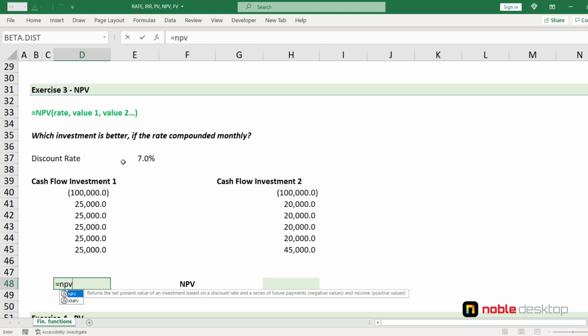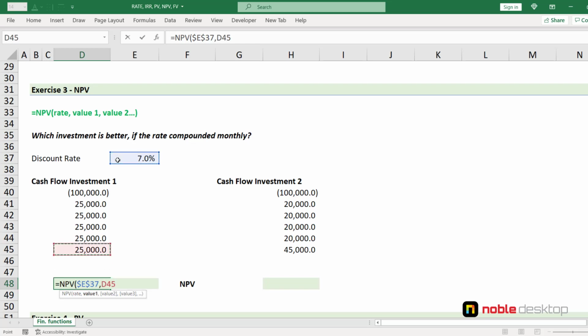Let's grab the formula with tab, and then I'm going to take my rate in the cell E37 and anchor it with F4, function 4, because I will copy and paste that formula into the cell H48. So I want this cell to be anchored for that reason, comma, and my values are given to me above. I'm going to grab all of them, the investment and my cash inflows after the money was invested. Beautiful, the formula is ready.